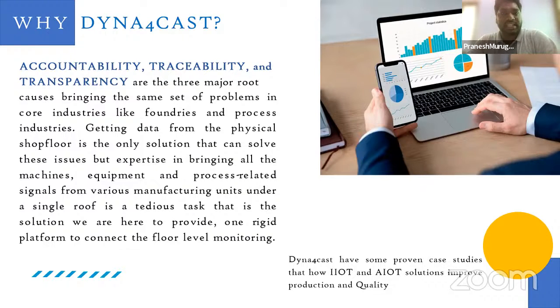So we wanted to collect the data from different sectors in the core industries, and we are directly integrating the shop floor to the ERP business intelligence module. So we have developed this software and hardware for these IoT systems, because whenever data collection is happening, there are two to three different methodologies. Either you can collect the data from the ERP and then analyze your business process, or you can get a standalone IoT system from other manufacturers, or you can integrate the device. So we have chosen device-wise data collection for the data tapping.